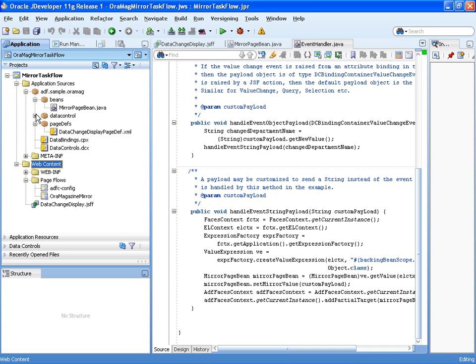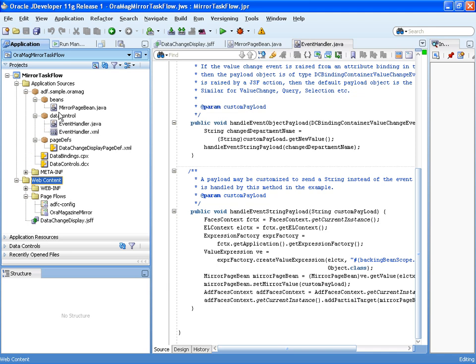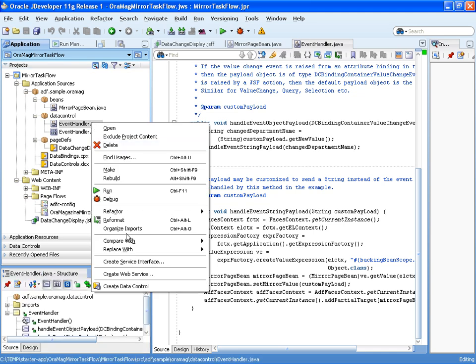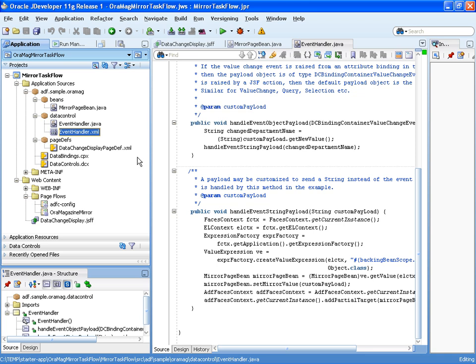So I have a package called data controls, which is just randomly chosen, so you can name it as you want. And then I have the event handler class in here. And again, you can choose a name that goes with your naming conventions in a project. To generate a data control, you just select the event handler class with the right mouse, and then you choose create data control from the context menu, and this then in response will create the metadata defining it.